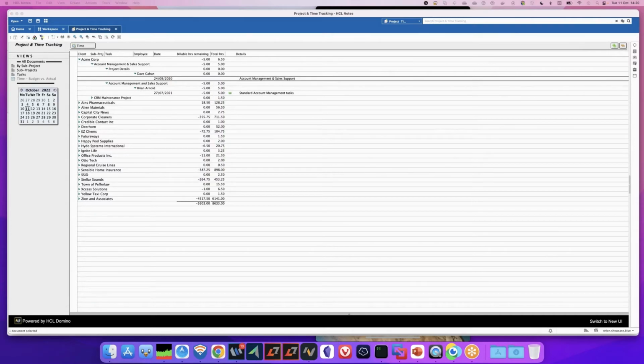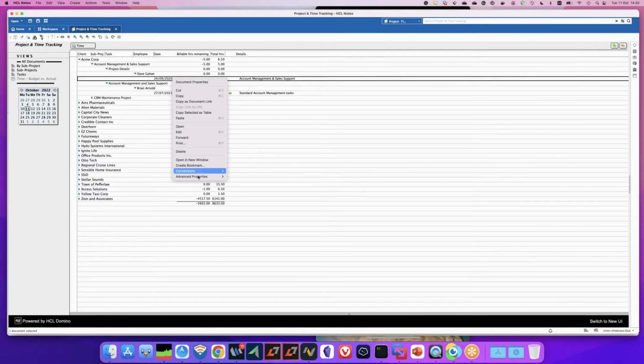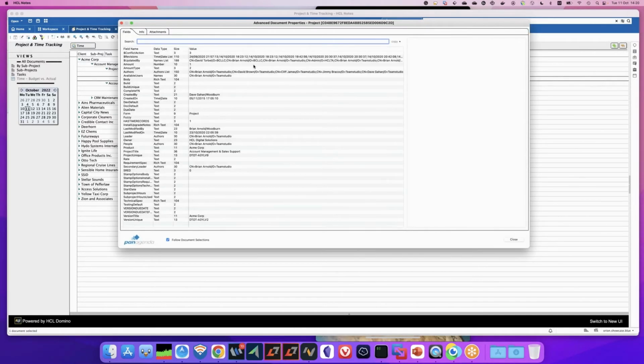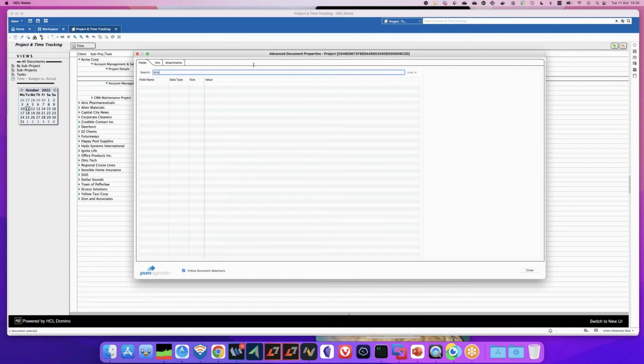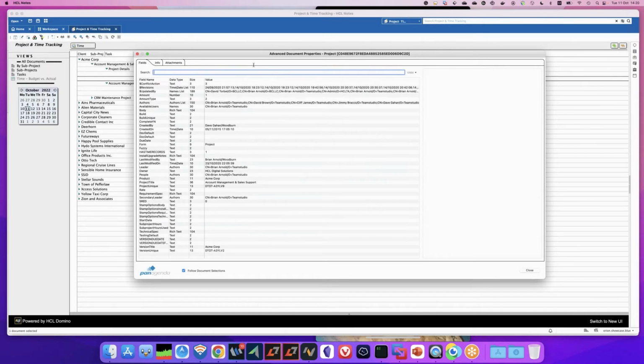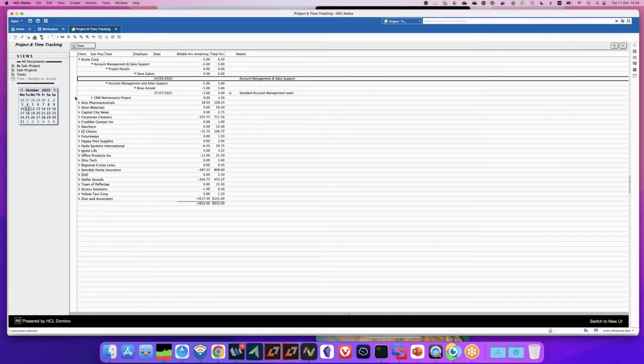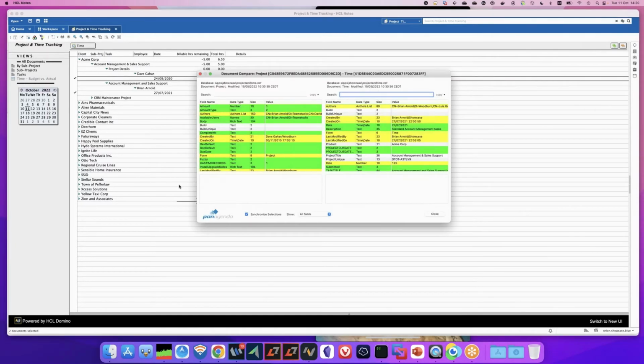Document properties, this small one, but you cannot increase the size. Now advanced properties, documents properties. Now you can have bigger, and you can even search on the left side and on the right side. You can filter out, you can export, and you can even compare. If you select this one and this one, you can compare two documents, which is good for admins and developers if you are solving problems with replication conflicts, save conflicts, or backup and restore and so on.